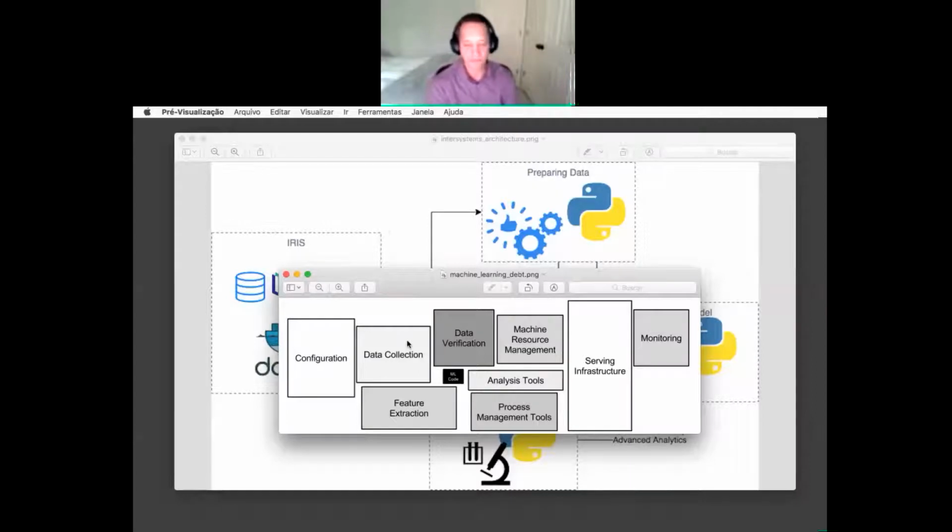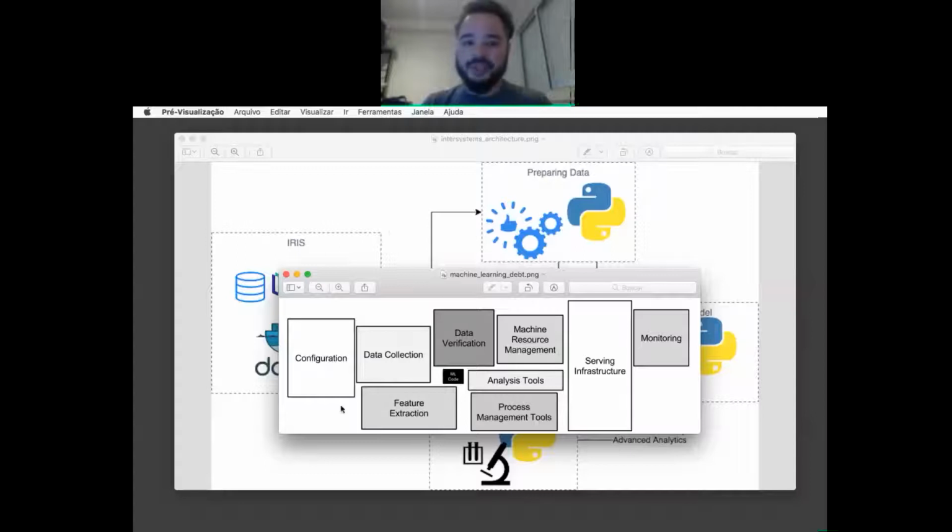At the last point, I like this picture that I'm showing here. It goes back to José's points before about how much work is in the other stuff. For people here who don't know how much work is involved to deploy and create a machine learning model, this is the point that is not easy. Think about all the work around this. I did some of this work here, mainly the feature extraction. I made the ML code and data verification, some others. I think José used the monitoring, and his solution is very good here. So this is the job of machine learning. We have a lot of work, more than just the machine learning code, just the algorithms.